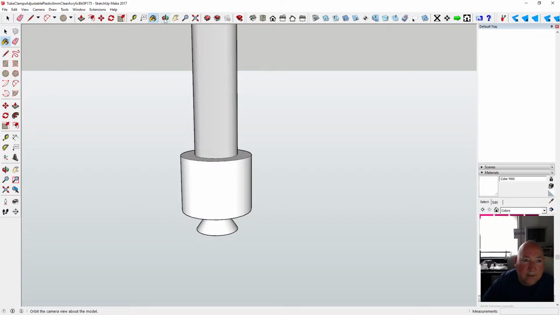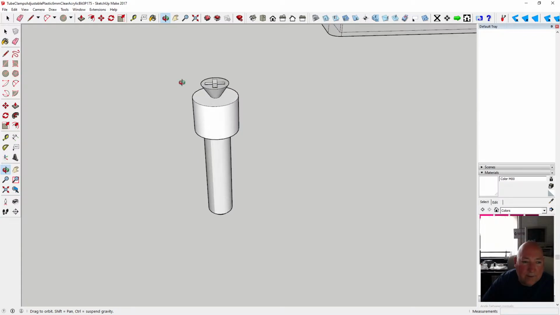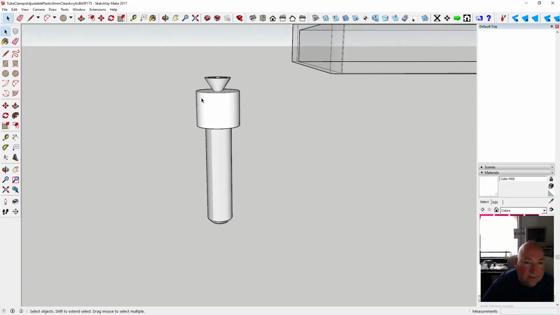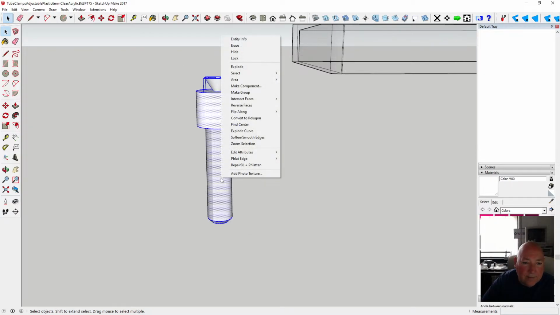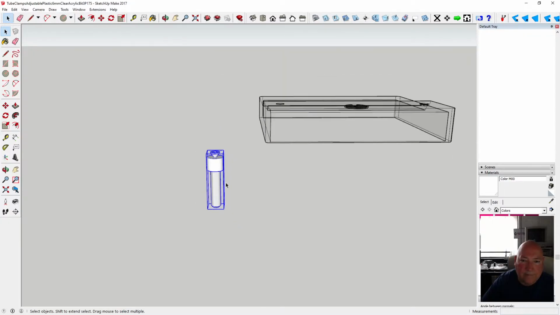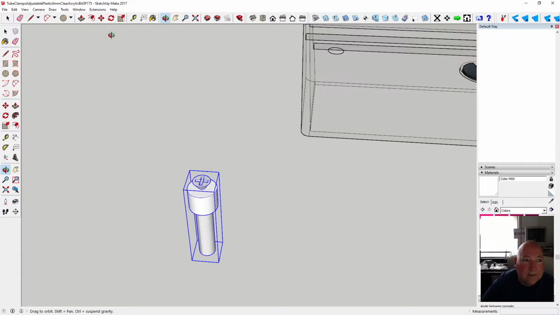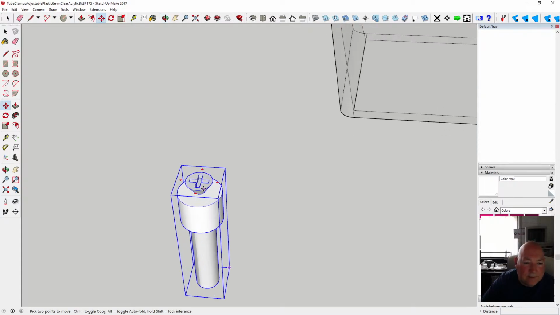Oh, it's already white, so leave it at that. Right, okay. So we need to grab the whole thing now and make it a component, and put the whole thing back somewhere over here.